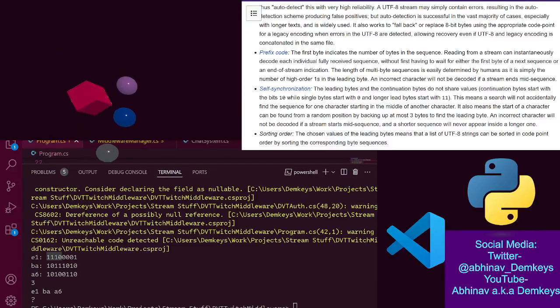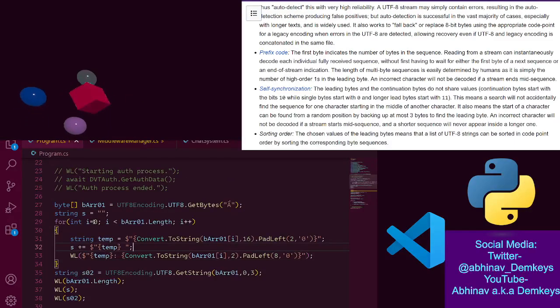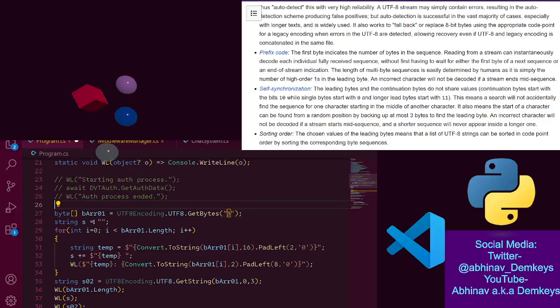So I'm gonna pick a character. I don't know, let's pick this reversed 3. Right? I'm gonna paste this here. All right.